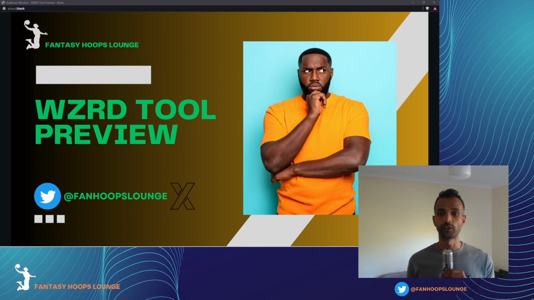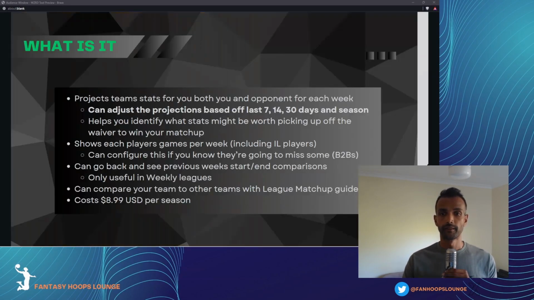So in today's video, I'll just go over what the projection tool is. We'll go into the actual screenshot. I'll do a little video going through the actual tool itself, and then I'll give a bit of feedback or my opinions about the tool, and then you can take it and see whether or not it's something you might want to consider going forward as well. So let's dive into the video.